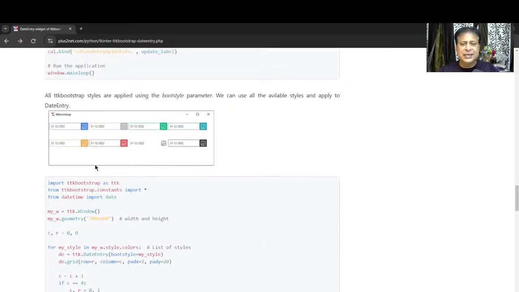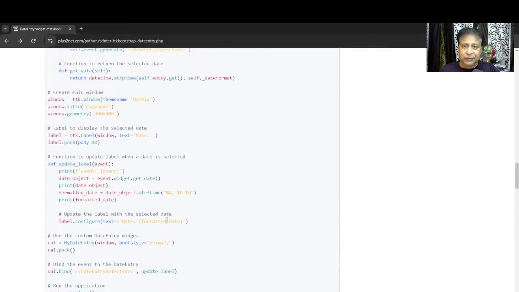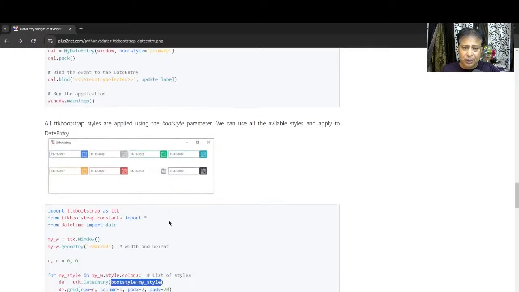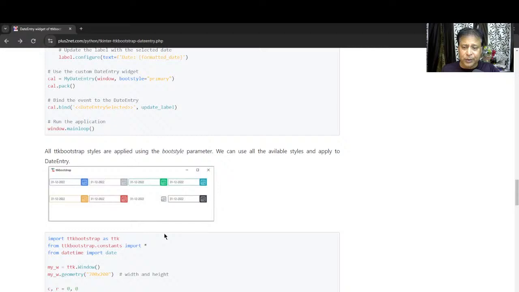Then because it's a boot style, I can change the boot style. This is not only for the date entry widget, but any widget in ttkbootstrap. Here you just see boot style is my style. These styles you can take one by one, whatever is available. By the way, there are around 8: info, success, dark, light, danger, warning, all these are there.